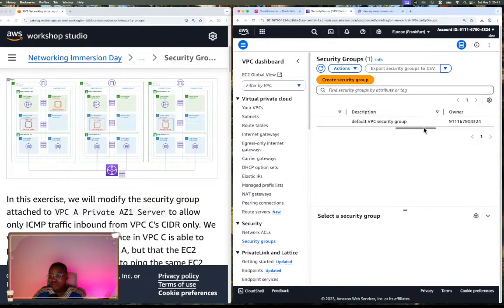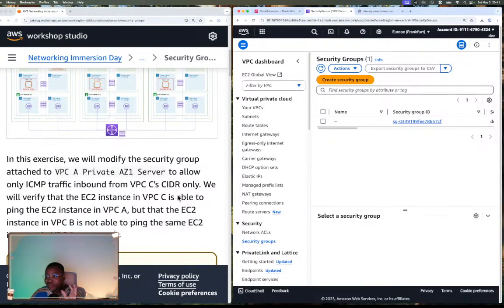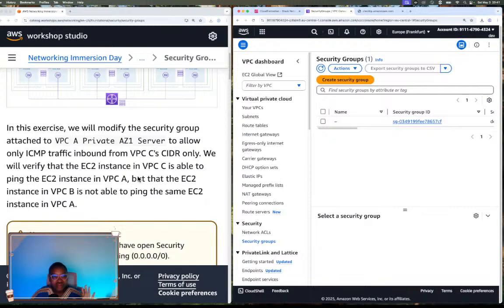There's a default security group here that we can look at, but if you have your setup, you can look at the exact one that's configured here.